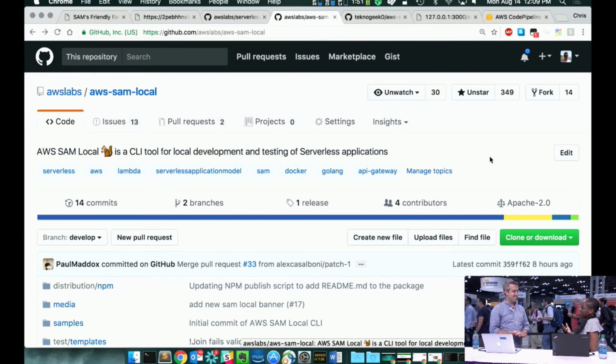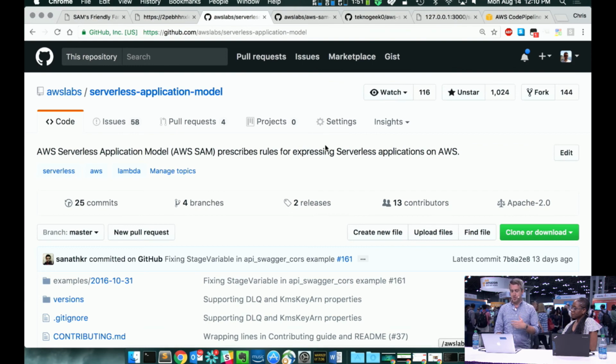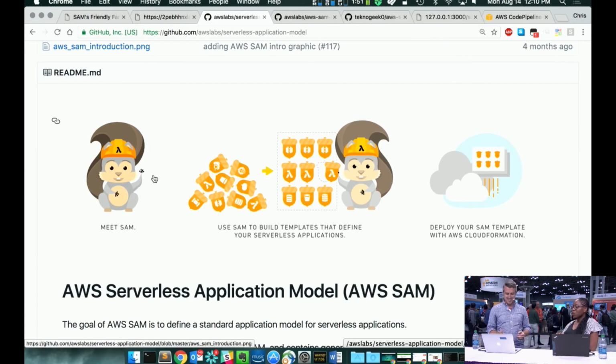So are you going to show us how this actually works? Yeah, let's go through it. Just to recap for people who maybe aren't as familiar with it yet, we have this concept called Serverless Application Model, which stands for SAM. SAM is this lovely little squirrel mascot that we have, which shows up on t-shirts and stickers and all sorts of things. I'm waiting for my shirt. If you come to an AWS event, you can hopefully snag an AWS SAM sticker or t-shirt.